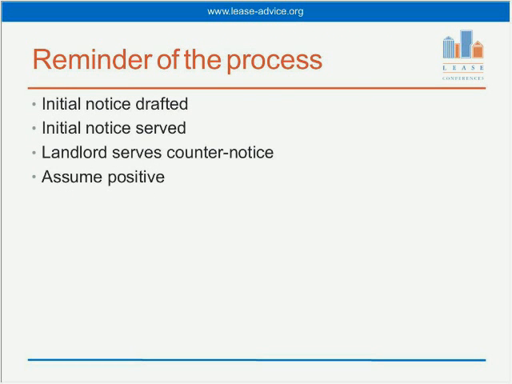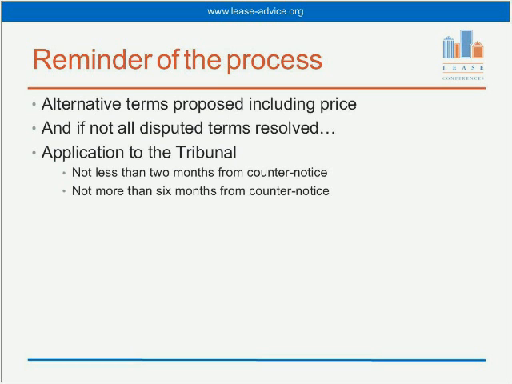So a reminder of the process. Section 42 initial notice drafted, it's served. Landlords, assuming they serve a counter notice, will assume it's a positive one, with alternative terms proposed, including price, by the landlord. Now, if those disputed terms are not resolved, then an application is made to the tribunal for the leaseholder not less than 2 months from the counter notice and not more than 6 months from the counter notice, otherwise a deemed withdrawal.